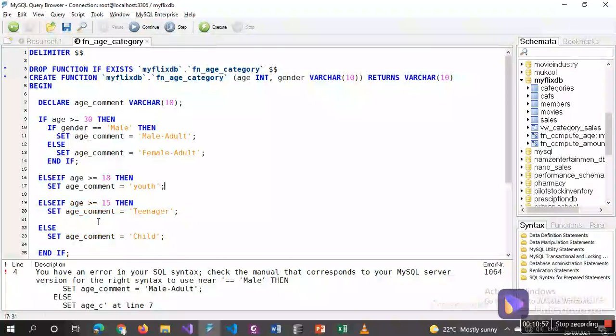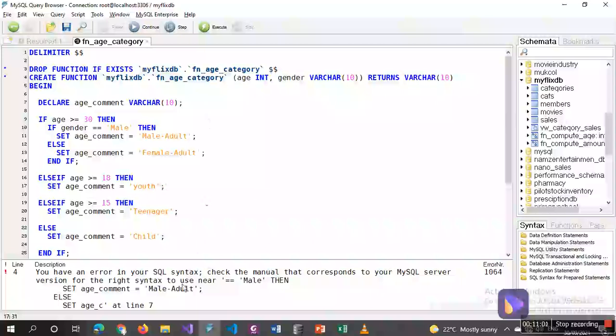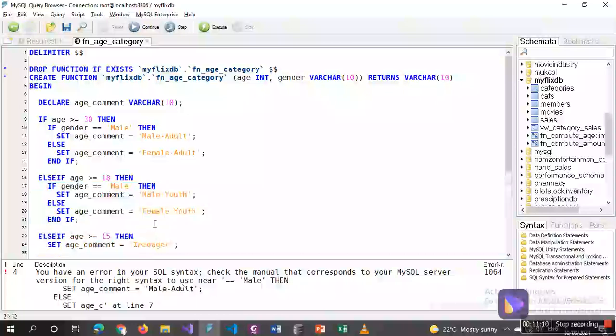Okay, I want to see whether the problem was male adult. Okay, now I have a bigger problem. Let's return it back. Okay, why am I not seeing? It's not just complaining about this.